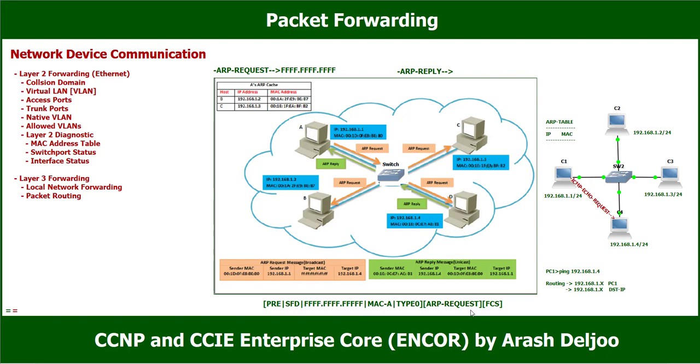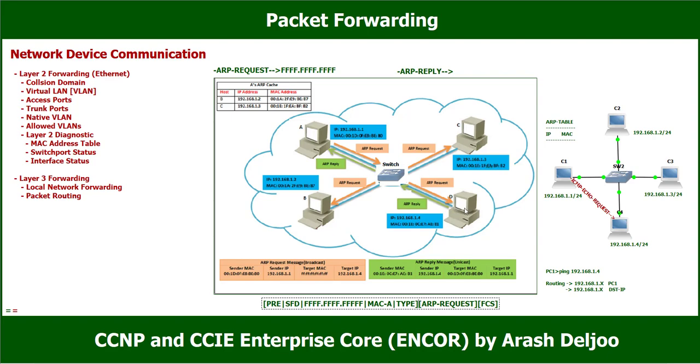But when they verify the ARP request, it says: if your IP address is 192.168.1.4, please answer me with an ARP reply and include your MAC address. Only PC D has this IP address, and because of that, PC B and PC C should both drop the ARP request. Only PC D should answer with the ARP reply. Here you can see that the ARP reply is unicast because inside the ARP request we have the source MAC address, or sender MAC address. Computer D can answer directly to computer A.